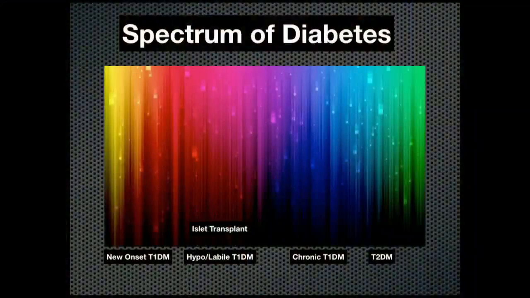So we recognize today that islet transplantation, the way it is today, because patients need immunosuppression, because there is a shortage of organ donors, can only really address a very narrow band in the spectrum of patients with diabetes. And we'd like to get to this point here where we can treat all the patients that are just diagnosed with diabetes, that have difficult to control diabetes, that have chronic type 1 diabetes, and also those that have type 2 diabetes, so the entire spectrum of diabetes. And we recognize that if we keep going the way we're going on that one track, we won't be able to address the entire spectrum. So what next?